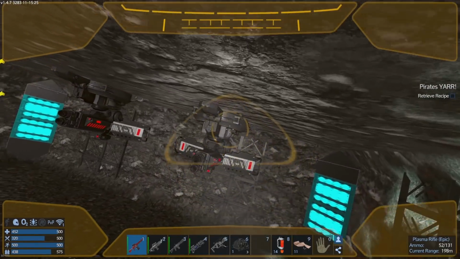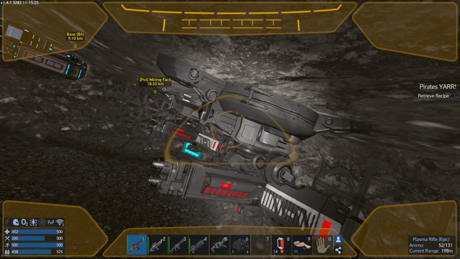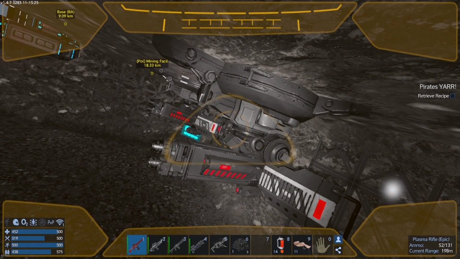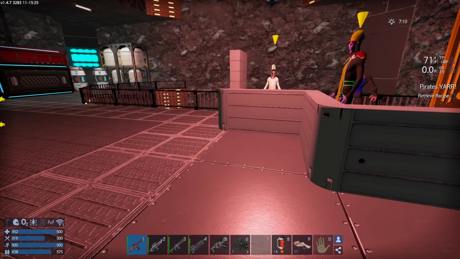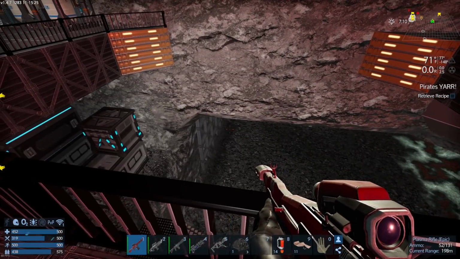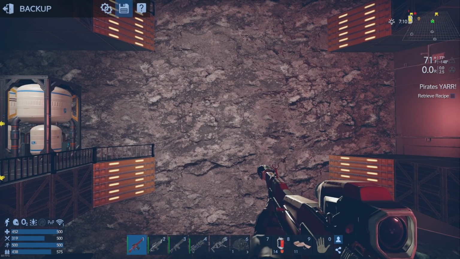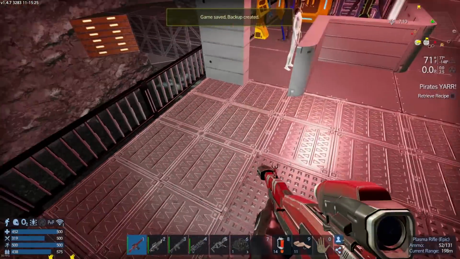I don't think you could blow these things up. Last time I tried to blow these things up, it was impossible. So I'm going to assume you can't blow them up now. Oh, boy. Okay. I don't know how to handle this. Well, actually, hold on. Let's try this. Do that first, in case you die. We're going to go down here.